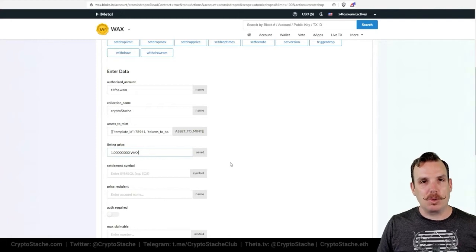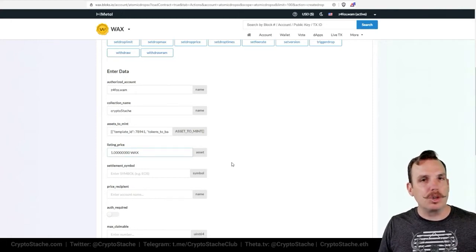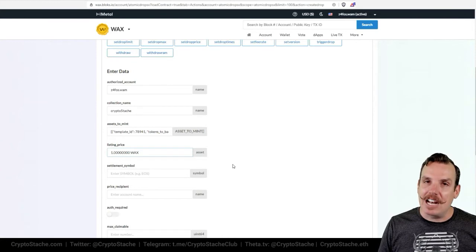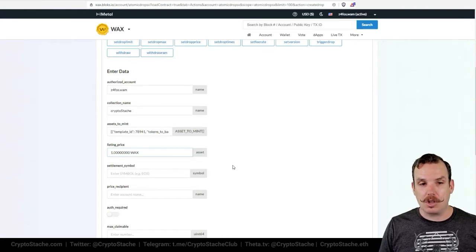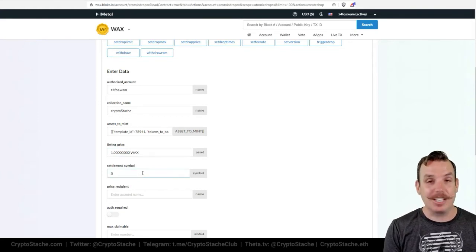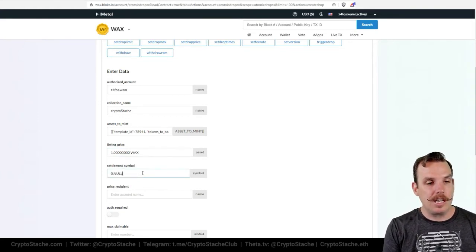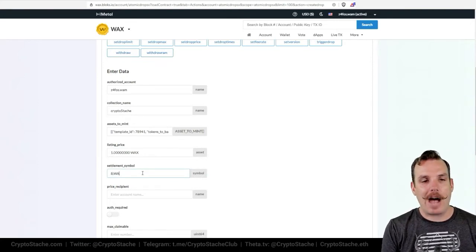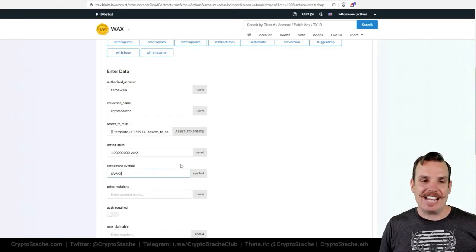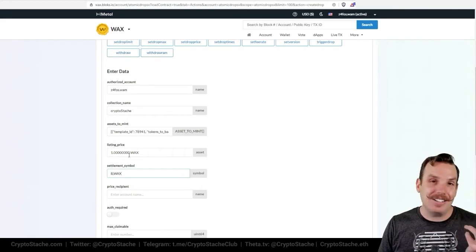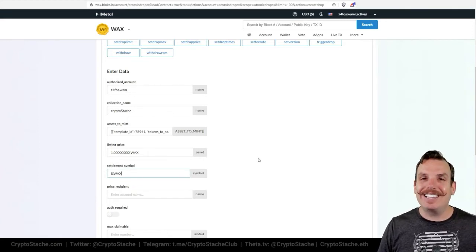Now, settlement symbol is where it might get a little tricky for you guys, but there's really only 2 settlement symbols that you're going to be using here. It's either settling in Wax, because you can't settle in USD. You can have it denominated in USD, but you can't actually get USD for your sales. Or you're doing it for nothing. It's a free drop, right? If you're doing it for nothing, it looks like this, a little bit similar to the box above when we did it. It's 0, null. If we're going to be doing it in Wax, it is 8, Wax, and that is the settlement symbol. 8 is the denominator right there, right? So 8 stands for how many decimal places we had to put, 8, right? So that is the settlement symbol and listing price.